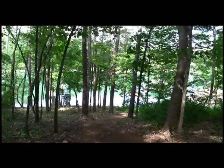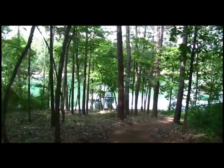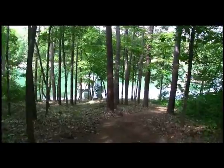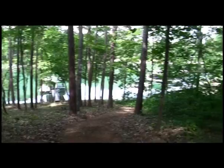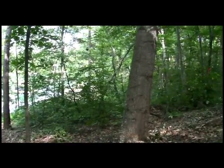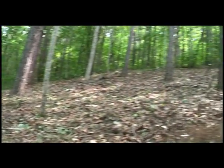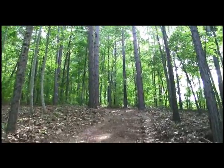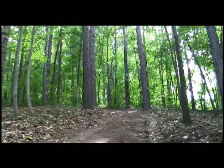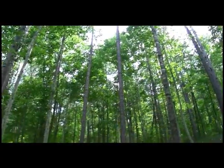Let's go ahead and walk on down the nice pathway that we had cut in. We had the trees lifted so we could start to see the view. Let's just stop right here a moment — that's your dock in front of you. We're about 125 feet from the water right now. We were standing about where you see those three pine trees right there, which was just right at 100 feet on the lot lines. There are a lot of beautiful trees on here — a mixture of pines and hardwoods.